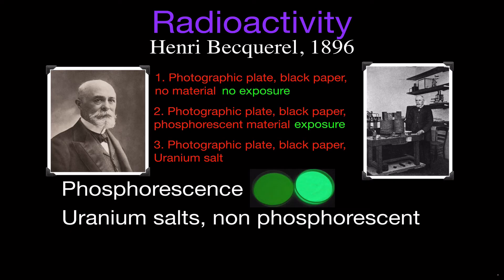So what he did was he took his photographic plate, covered in black paper, and he put a piece of uranium on it, a uranium salt. He wants to go outside, expose it to sunlight, see if it will absorb energy, emit energy that will then show up on his photographic plate. But unfortunately, I think it was in Paris, there was no sun that day. So he takes his sample back inside with the photographic plate, with the black paper, with the uranium salt on it. He puts it in the drawer in his desk and goes home for the day or the weekend.